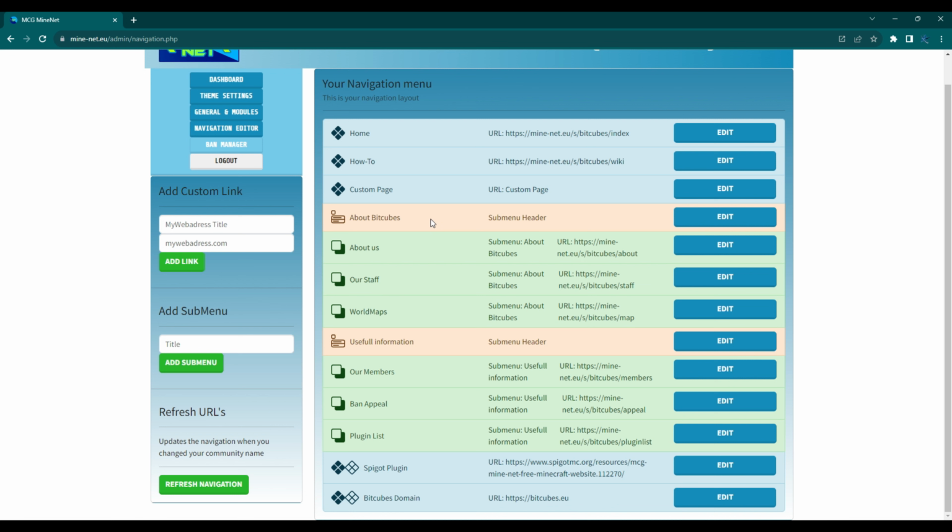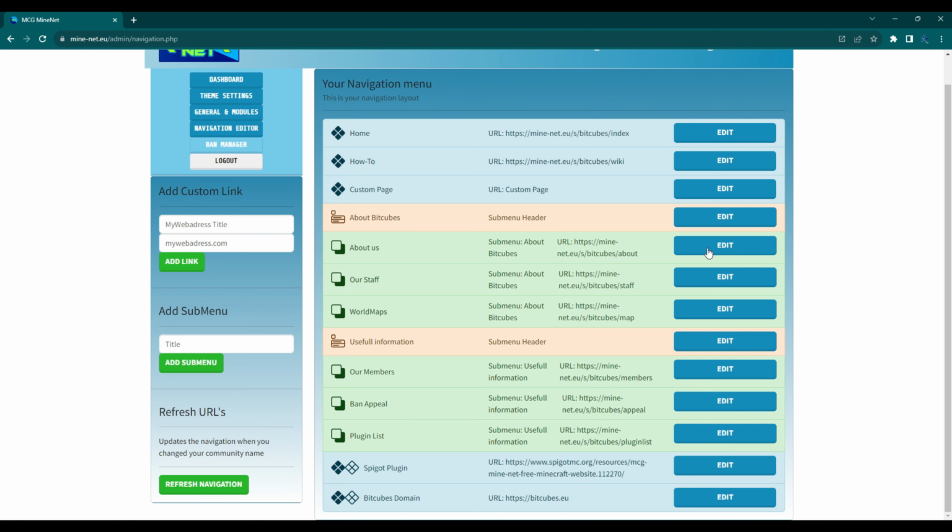However, keep in mind the headers for the submenus will show at the top, and all the submenu items will get sorted individually. So if you have, for example, this one in slot 4 on your menu, try to use the same logic continuously, like 5, 6, 7, 8, 9, 10, 11, 12, 13. Why? It might sometimes mess up if you keep on having the same numbers inside your navigation. So it might get confused and put, for example, stuff above about us, even when you want about us above stuff. You know what I meant. So you can alter these things continuously.